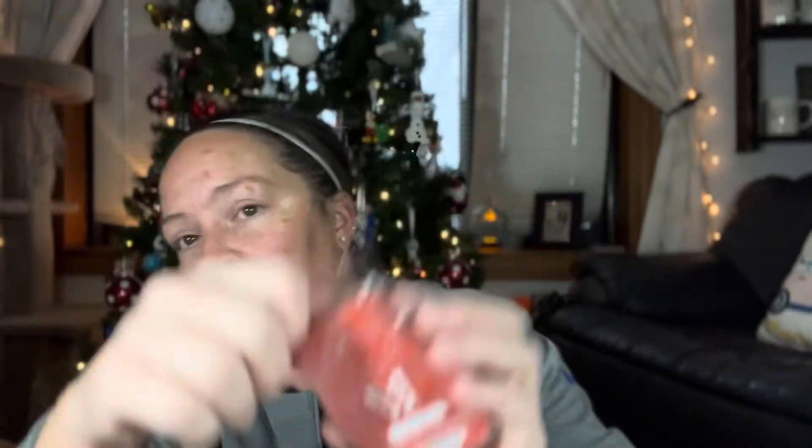The 10 for $30 scent pack is the fruity bundle — I believe they're still available in the clearance section. We have Poppy Fields; I feel like Poppy Fields was the scent of the month maybe last July or the July before. This is good, I like the way this smells — it's not a gardenia flower, very pretty. Then we have another one of those Mix It Honeysuckle and Peony — we saw this in the bakery collection. I don't remember this collection but it's pretty, I do like it. This is an all-floral collection, so it's not literally my cup of tea, but I wanted to get it because it was a pretty good deal and a lot of my customers like floral. Hey Tiger Lily was definitely a scent of the month.